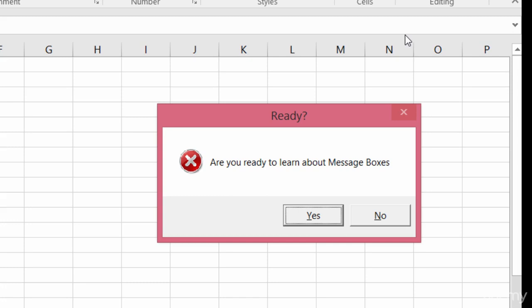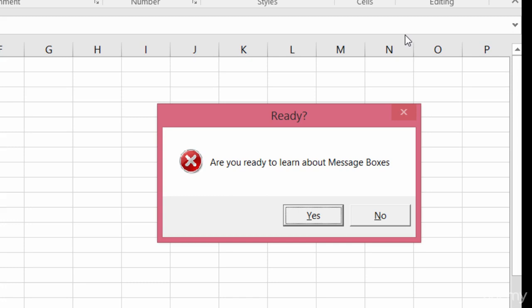And then you also have the option of putting in a title and a help file and the context for that help file. And then when a user comes in and chooses, in this case, yes or no, you can then have your code execute based off of their choice. So if they choose no, maybe you want to close this worksheet. If they choose yes, maybe you want another message box to pop up with a list of instructions, or maybe you want to have a different worksheet pop up.